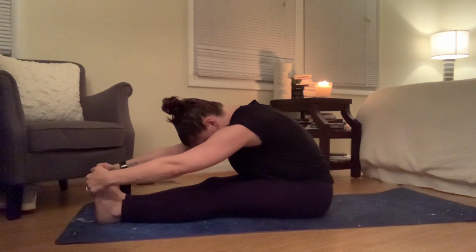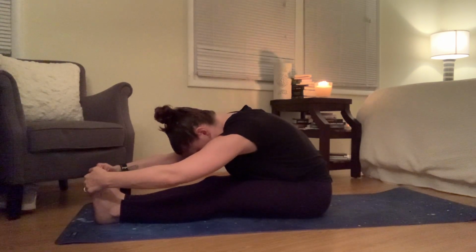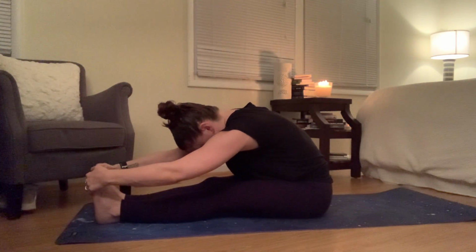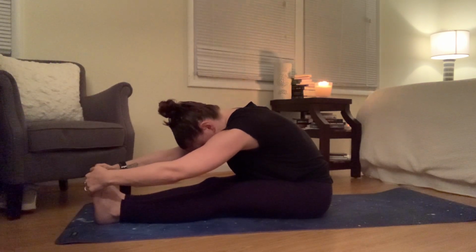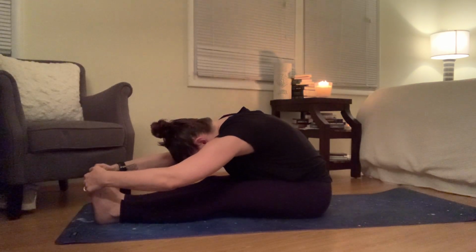Inhale. Exhale, see if your crown can come forward a little bit more. Bend your elbows, drop your shoulders. Inhale. Exhale, abdominals pull you into your thighs.